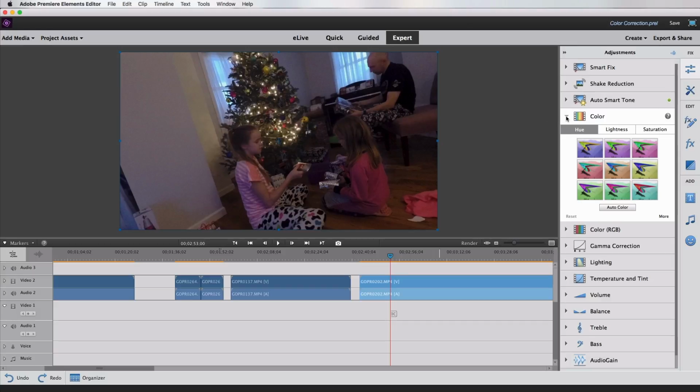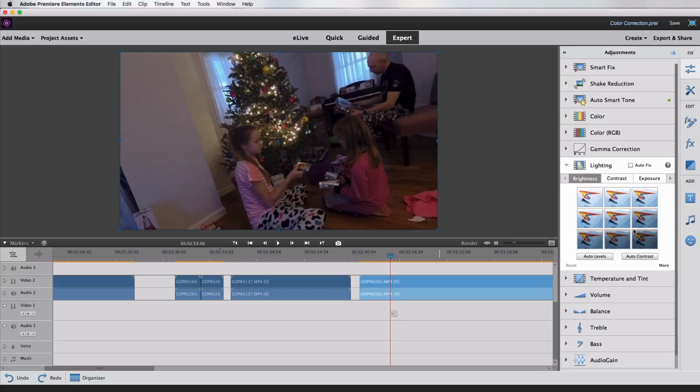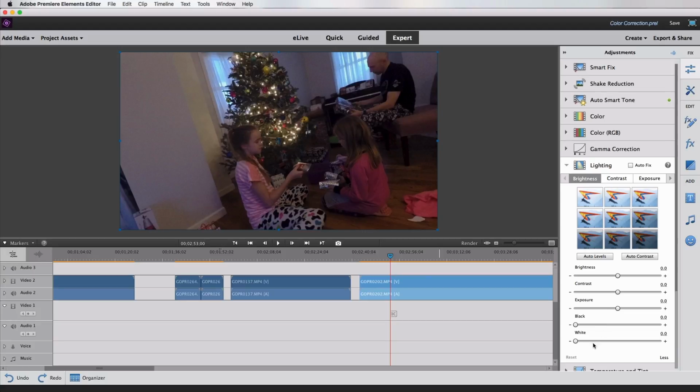So the first thing I want to do is come down to Lighting, and then More, and then let's try to bump up our exposure just a little bit. And when you do this, things might start to look a little bit grainy, and so you do lose a little bit of quality sometimes, but I think that's okay, right? Our contrast, we probably don't want our contrast to be up.